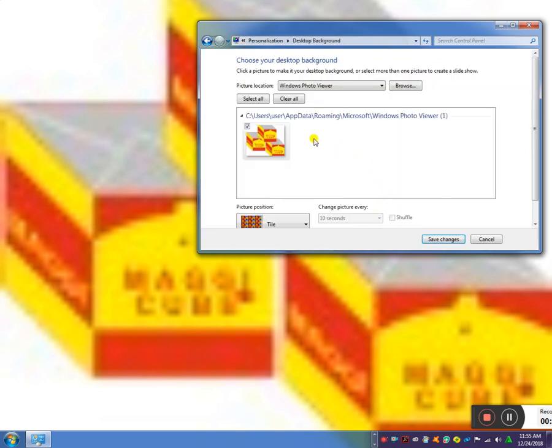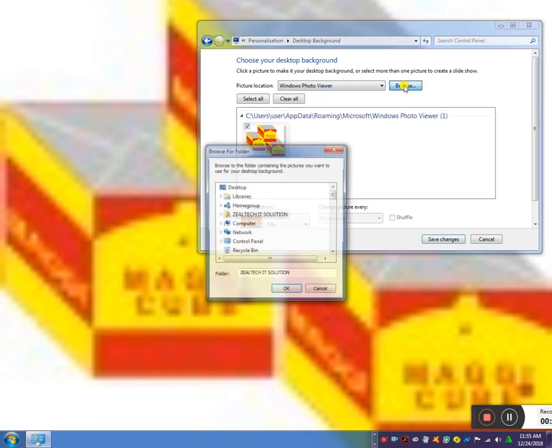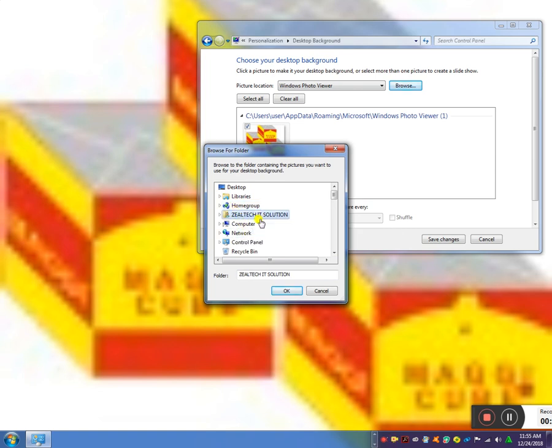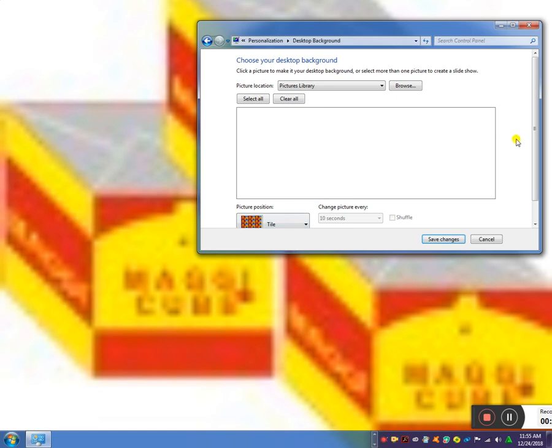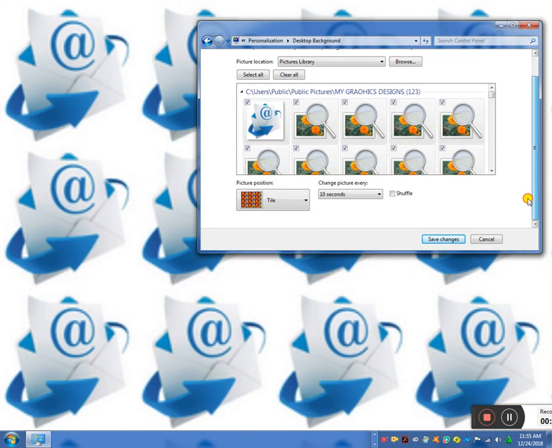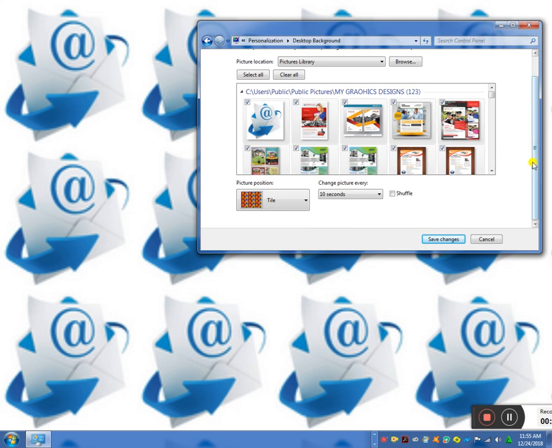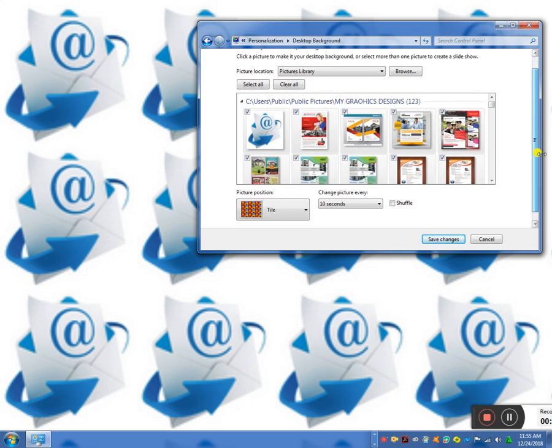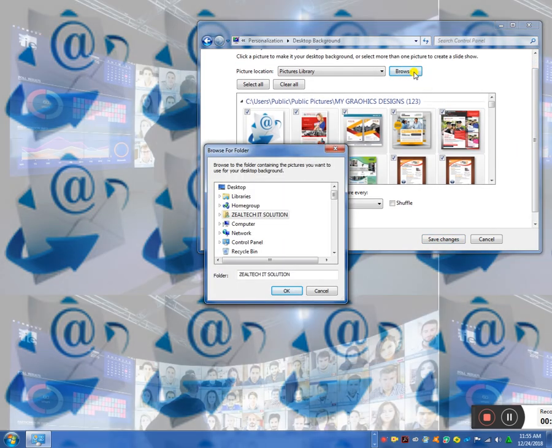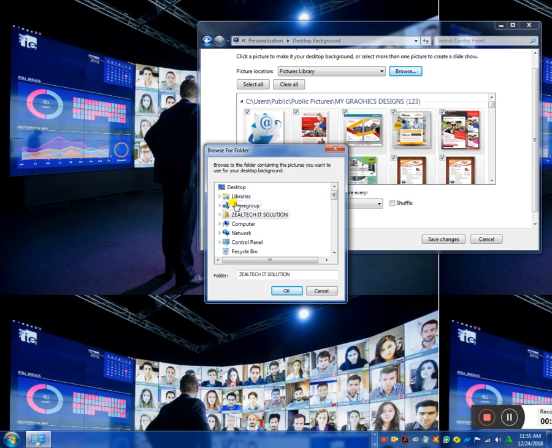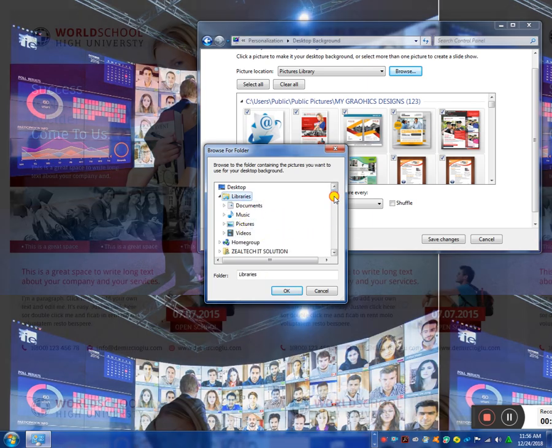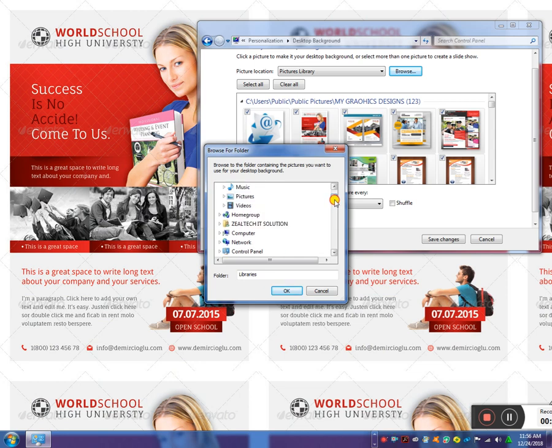Let me click on a background. From here, let me browse. I'm browsing, then I choose picture. Let me go to this place, then I choose picture, then I insert all the pictures. So let me see our logo there now. Oh, our logo is not here, so I'll have to bring another one in. So let's go there. I'll go to download library. Okay, I don't think I can have download there. Where is that ZEALTECH logo?